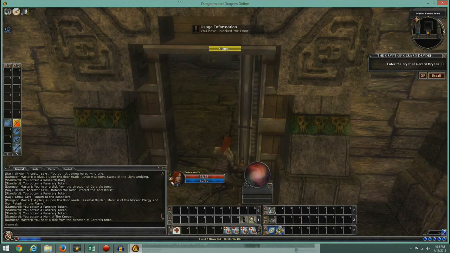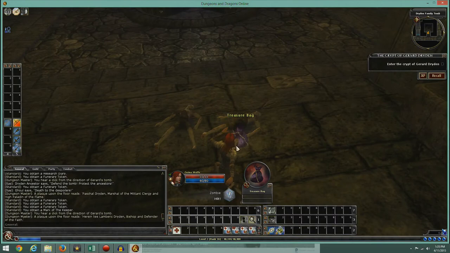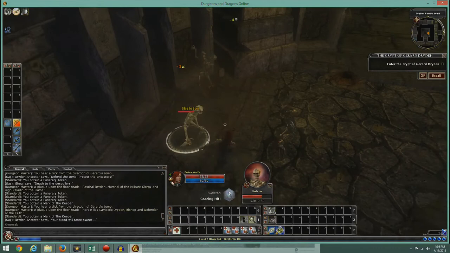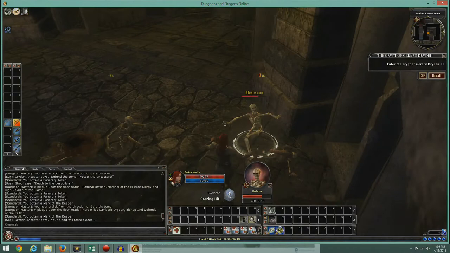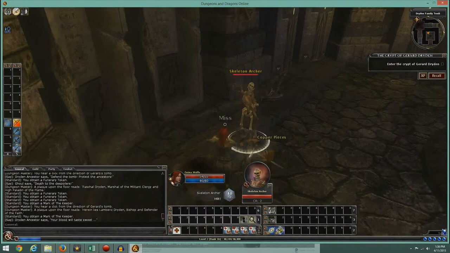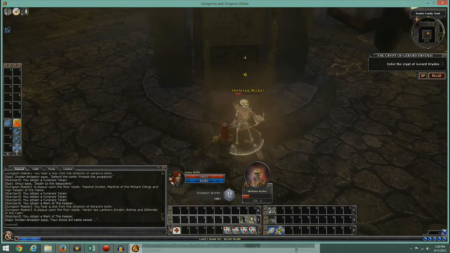You all are next. Who's in here? Zombies? A plaque upon the floor reads, "Herein lies Maverick Dryden, bishop and defender of the faith." That's right, conquest bonus. Who are you? Why are you in my face? Everybody sit. Okay, what you guys, you got someone to pop out? Nope. Need a little help to get out of those sarcophagus?